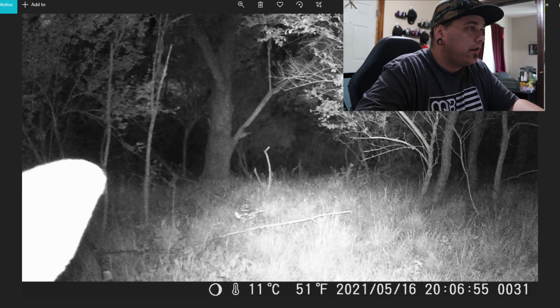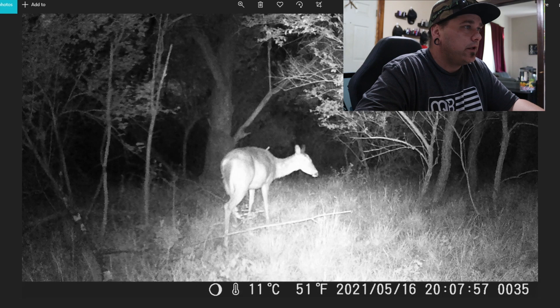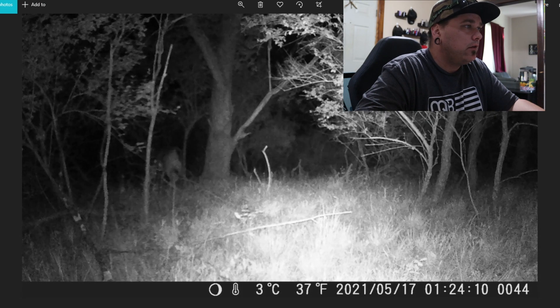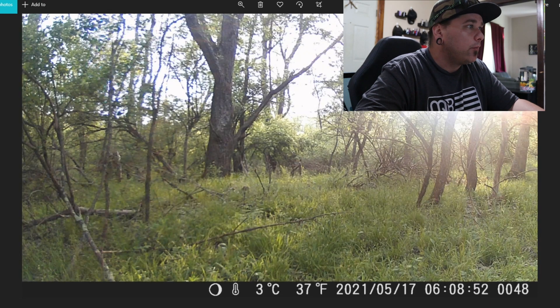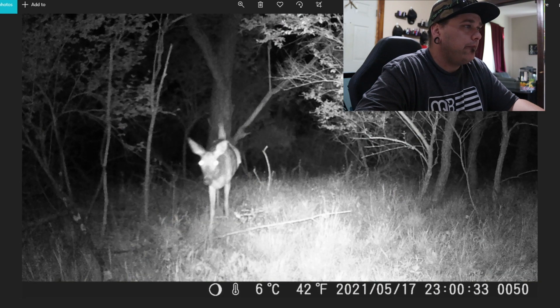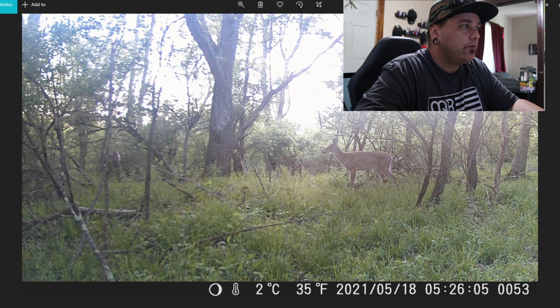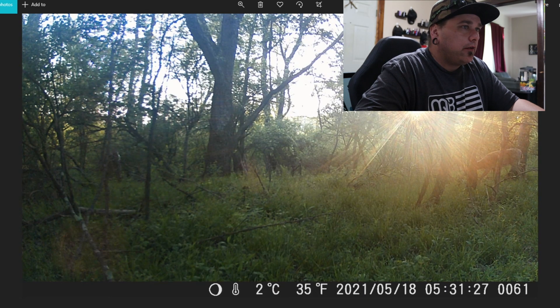There's another one sniffing the camera like they always do. She's quite big — nice big old doe, I'm assuming it's a doe. Another one moving in. They're kind of creepy at night with their glowing eyes on the trail cam. There's another one — tell me that's not creepy. Perfectly broadside, that's picture perfect right there. Look at that. It's absolutely beautiful in there, just to watch the wildlife do their thing. Definitely going to have to hunt there for archery season.